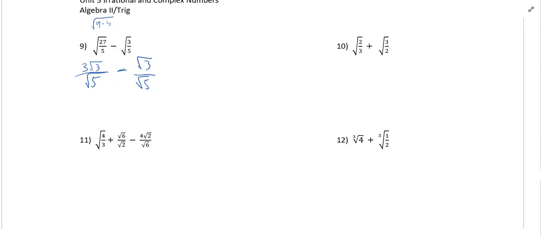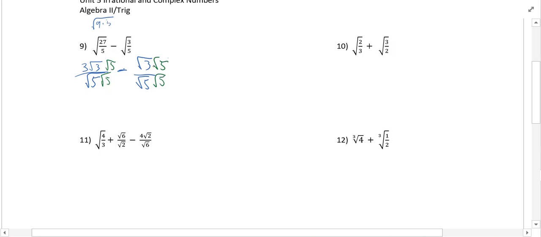So I'm going to rationalize the denominator here. So remember, I need to multiply rad 5 to the top and to the bottom. Same thing on this right hand side, because I'm not allowed to have a radical in the denominator. So when I do that, I'm going to get 3 rad 15 over 5. On this right hand side, I'm going to get minus rad 15 over 5. And so now remember the rules of adding or subtracting fractions. They have to have a common denominator. These ones have the common denominator of 5. So I can go ahead and add the numerators. So 3 rad 15 minus 1 rad 15 leaves me with 2 rad 15 over 5.